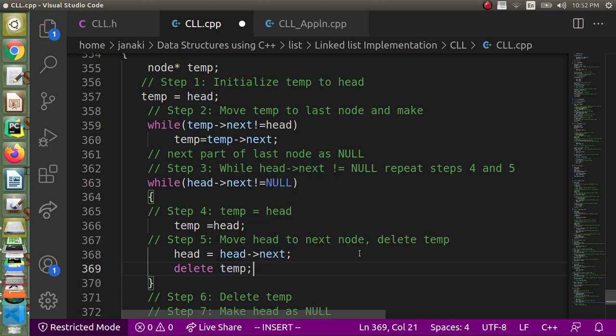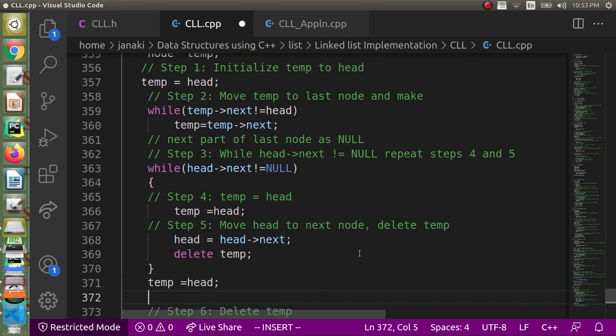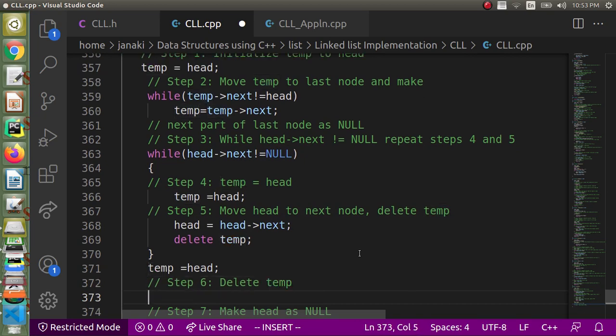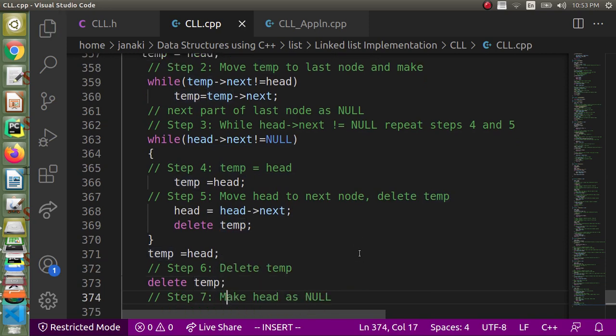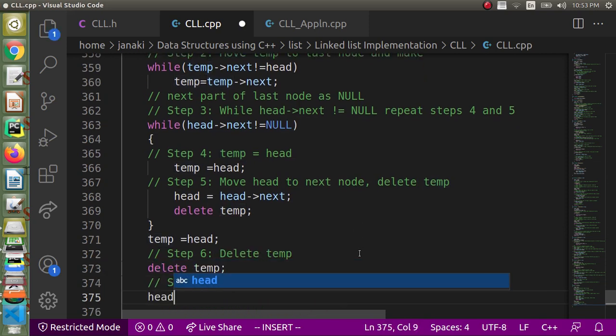So when we come outside, the head will be at the last node, there will be only one node and head will be pointing to that, and temp is already having the address of the already removed node, so I have to make temp equal to head here, right? After this we have to tell delete temp, and we have to make head null, right? Head equal to null.